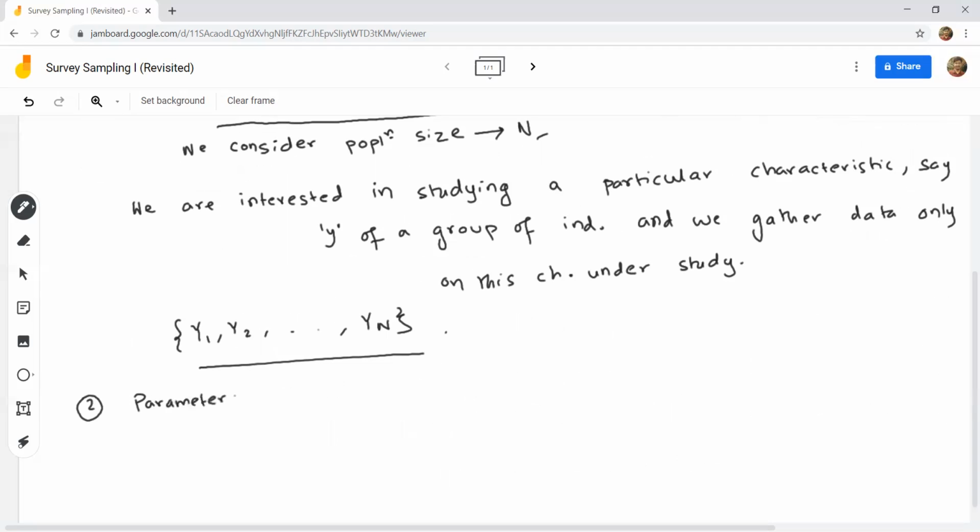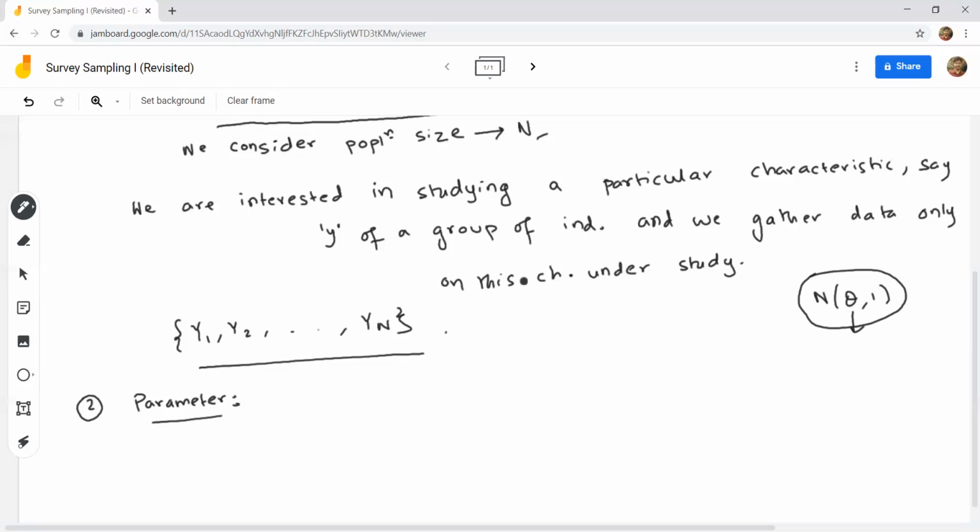So what is a parameter? Look, in statistical inference, we have all learned what a parameter is. We basically learned that a parameter labels a particular distribution. For example, we might have learned about normal(theta, 1), these types of distributions, where theta is called a parameter, right? Because it is unknown, first of all. And if you know theta, you know the entire distribution. So these kinds of quantities are called parameters.